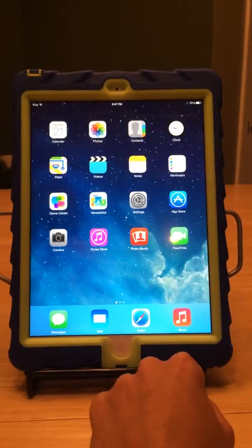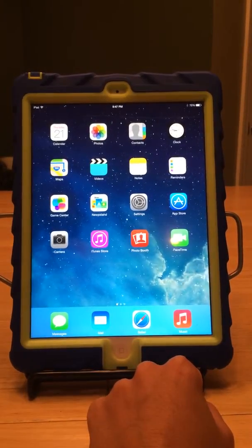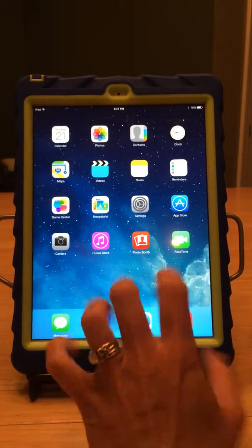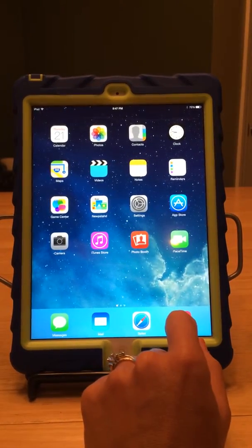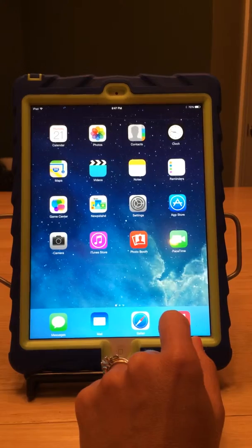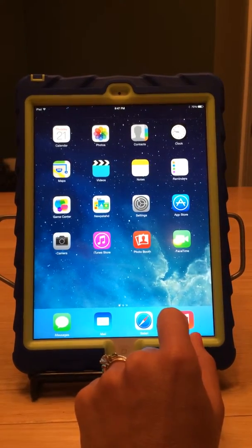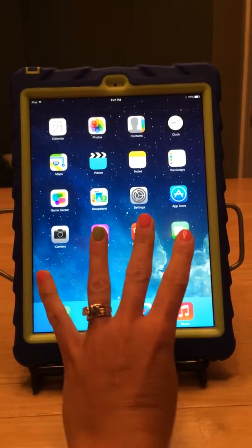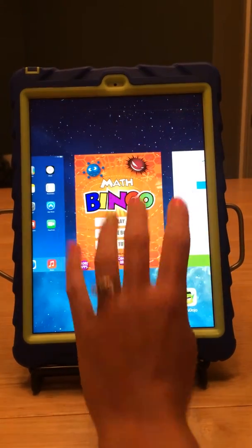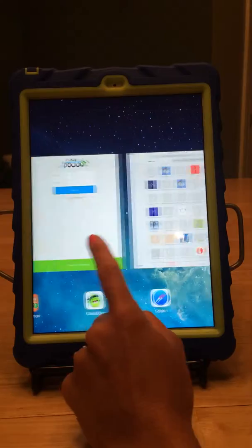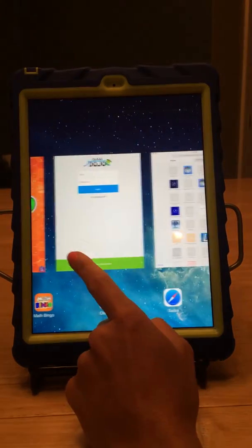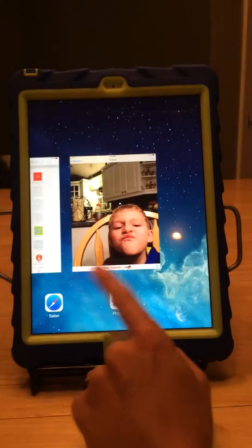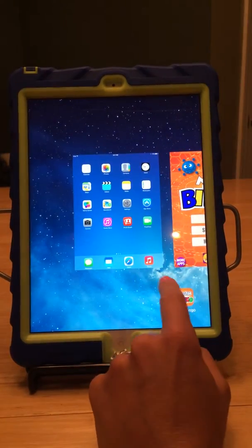So the first thing I'm going to teach you is how to see what apps are open, because you'll want to clear out your app history in the background to avoid extended battery use. So in order to do that, you use your 4 index fingers, you touch the screen, and you push up. And you'll see that it opens smaller windows. And all of these windows are the different apps that I have waiting in the background of my iPad.